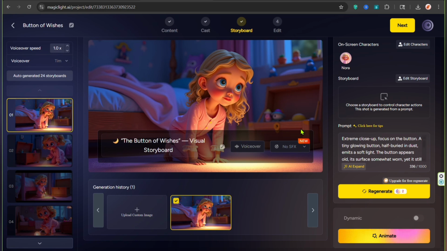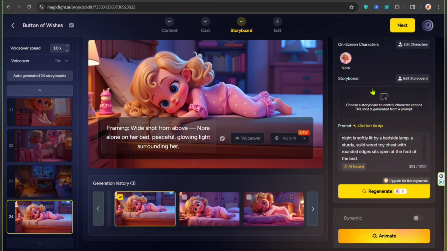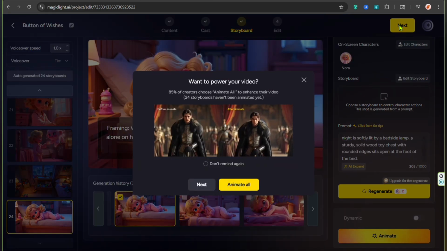To animate the images, you need to have the prompt for each scene, or you can simply use the images themselves. Then you can give the prompts or screenshots of the images to ChatGPT, and it will turn them into a short animated video with simple narration. So make sure to save the prompts. Okay, click Next. Next again.